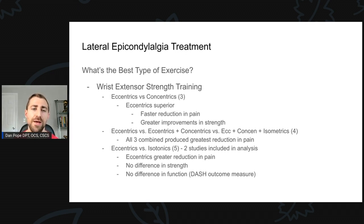Another study I looked at was looking at the difference between eccentrics and isotonics. An isotonic is going to be eccentric plus concentric, right? Are eccentrics better than isotonics, right? And they had two studies in this analysis. So I think at the end of the day, we don't know for certain what the best type of exercise is for tennis elbow. But at least in this study, they showed that eccentrics had a greater reduction in pain. However, there's no difference in strength, and there's no difference in function, right? They used the DASH outcome measure as a measure of function. There's no difference between the groups.